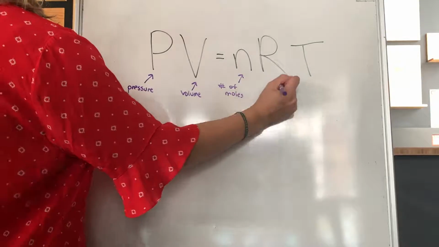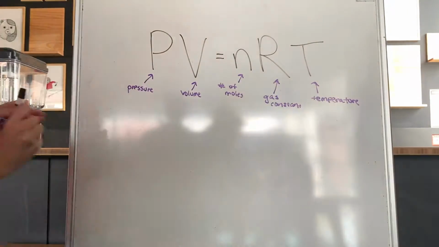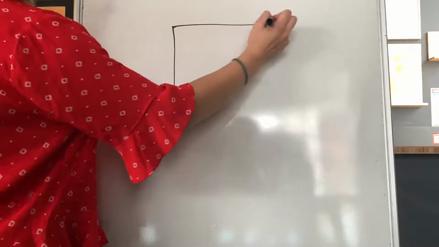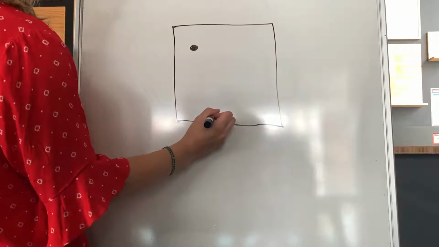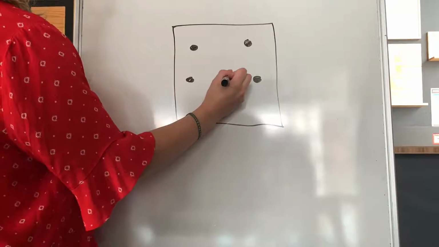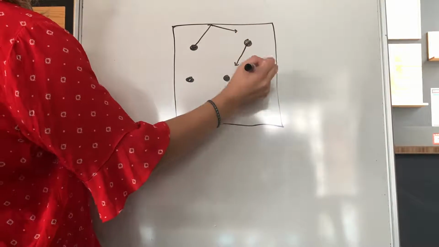For cases like this, we use the equation PV equals nRT. This seems pretty simple. Why can't we always use the ideal gas equation? This works generally, but in high-pressure cases, the ideal gas model doesn't hold up. In reality, molecules of a gas have volume and interact with each other through attractions and repulsions.